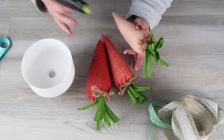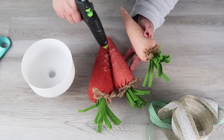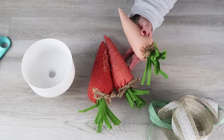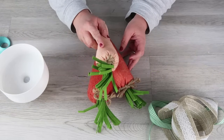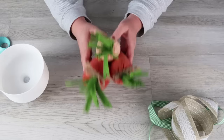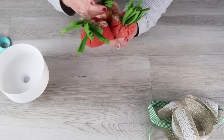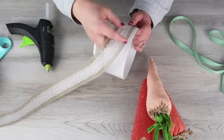Start by taking off your tag. Take your candy dish outside. I spray painted mine white. Spray paint yours whatever color you want. And then I'm going to glue together my 3 carrots. I'm just adding hot glue right between them, and I'm making them all different heights because we're going to stick this down into our candy dish to make a cute table topping decor piece.